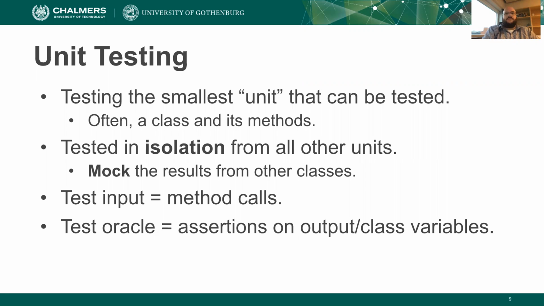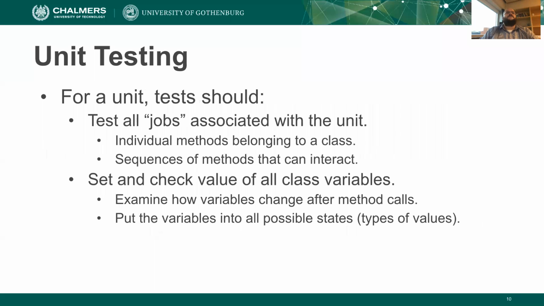And so one thing you often do is you fake the results of method calls to other classes, and that's called mocking, where you return a preset value instead of actually calling another class. The test input for unit tests is usually calls to the methods of that class with different input parameters. And our oracle is usually a set of assertions on either method output or the class variables, where we check, well, does it have this value that we expect? Or meet generic properties we'd expect. That we then check the state of those, compare those to our expectations, and return the test verdict.